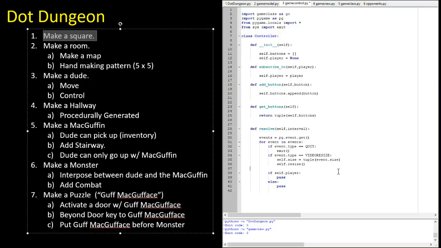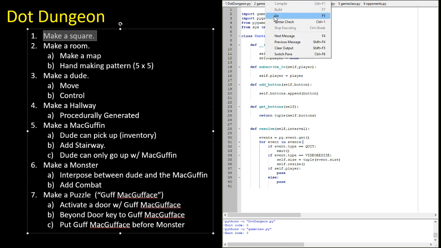If event type... No, I don't need to do that right now. I don't need to do the scale changing stuff right now. We'll save it for later.